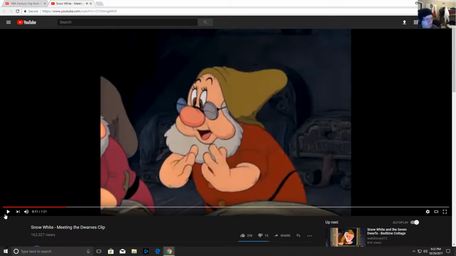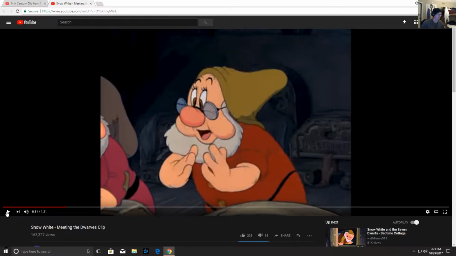So right off you can kind of tell the difference between these characters. Snow White is very humanoid and very direct about her movements. It's clear that it's a very human person, while Doc, the first dwarf here, is shown as a little more frumpy. He's more of a cartoonish appearing character, and I believe that's because Snow White was created with rotoscoping. They had an actress, they filmed her, and they traced around her movements to get a better, more distinct appearance of a standard human being.